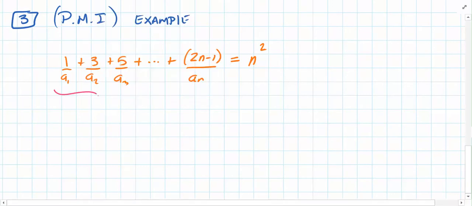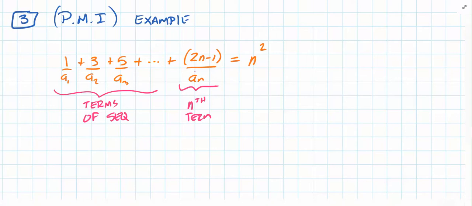Okay, what do you call these things right here? These ones right here, like from 1, 3, 5, what do you call those? Those are just your terms, right? Those are the terms of the sequence. Okay? What do we call this piece right here? Yeah, that's the nth term, right? Very good. That's how we describe the terms in the sequence. So like, for example, if I want the 10th term, it would be 2 times 10 minus 1, or 19, right? You guys agree with that?